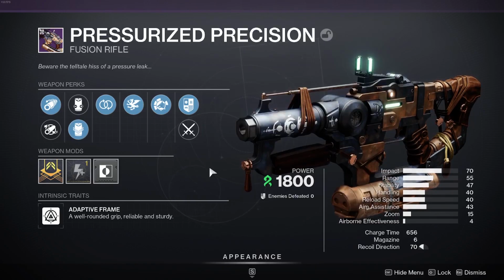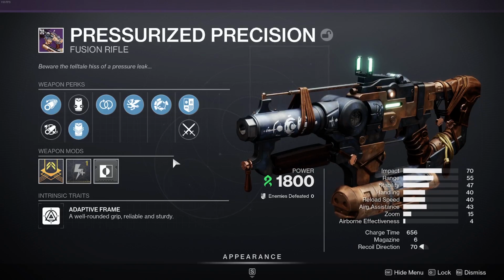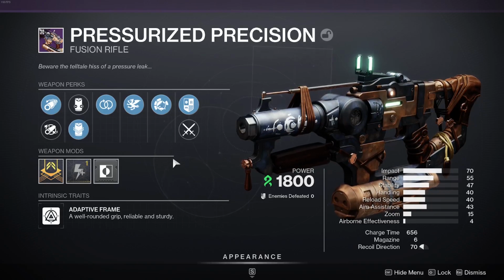This is the one we're going to be going in with, though, to see if it's any use just in terms of base stats. And then after that, obviously, when you're chasing your god roll, it could be absolute god tier. So without further ado, let's go into PvP with the Pressurized Precision.